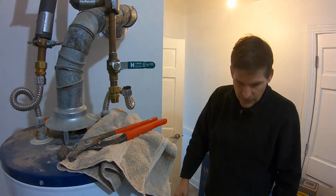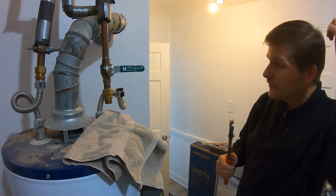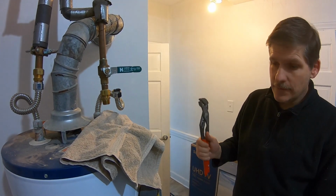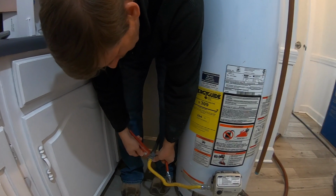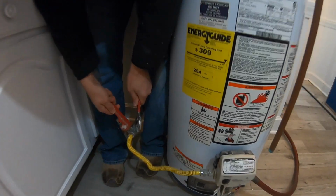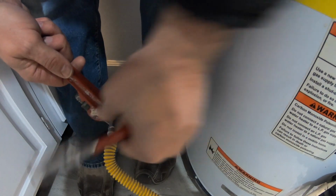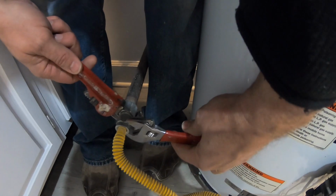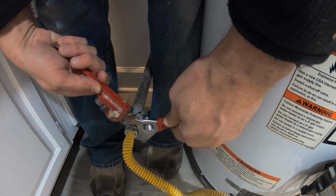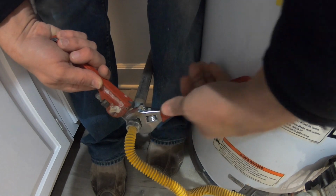So now we just wait for this 40 gallons to drain out, and then we'll go ahead and disconnect everything else and get to the business of moving this thing out of here. All right, we're going to take this gas fitting off. There's a fitting on the end of the pipe, but we're going to loosen this. So I'm going to turn this and hold that so this fitting doesn't come off right now. We're going to replace this gas line. We're going to replace the yellow gas line.